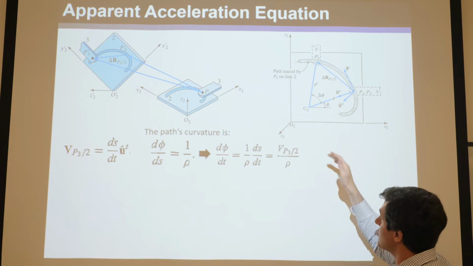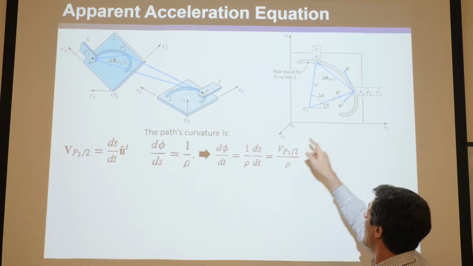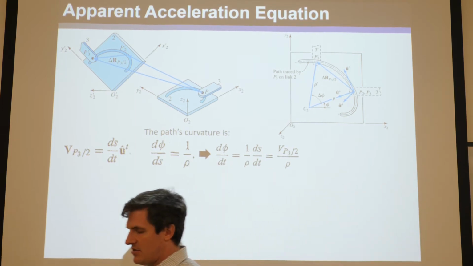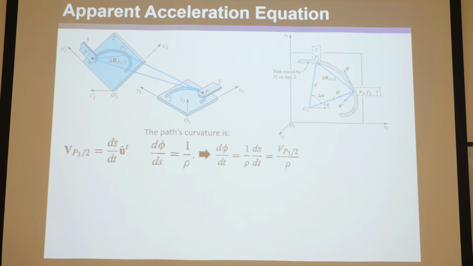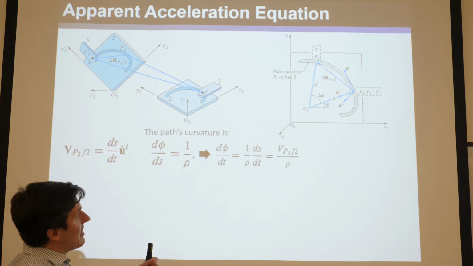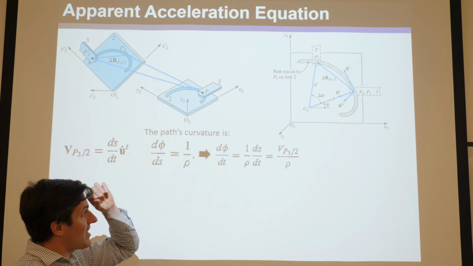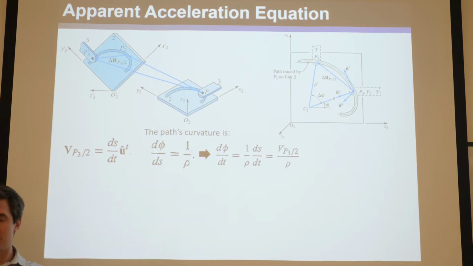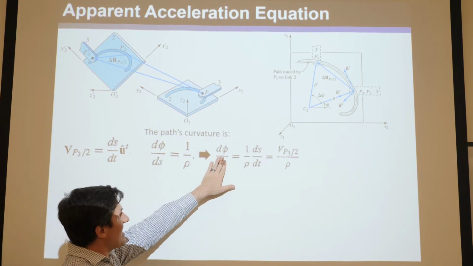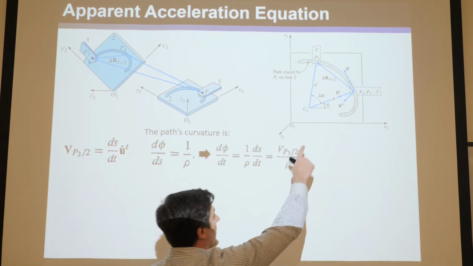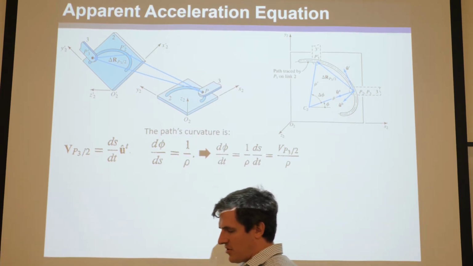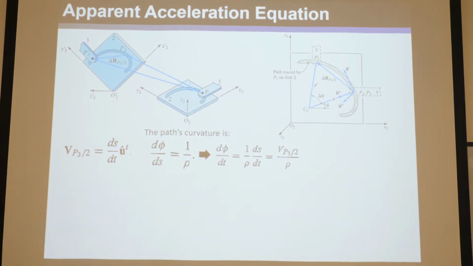But it really doesn't matter because the derivative of phi with respect to time, whether you define it like this or our old way, changes at the same rate. Derivative of phi with respect to time is essentially the apparent angular velocity of link 3 on 2. If you're stuck on 2 like an ant and you're watching 3 rotate as it moves along its path, that angular rotational speed is phi dot, or derivative of phi with respect to t. Okay? And again, whether you define phi like this or phi like that, you take the derivative, the pi over 2 goes to 0, and it's the same rate, same speed.